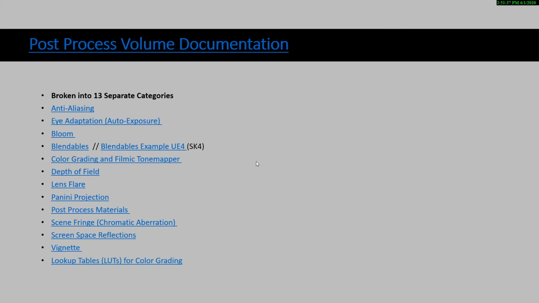Now, since this is a foundations class, we are going to cover a limited amount of all of these different options. But this is going to be a good reference document for you, as well as knowing that there are some really great resources that we're going to go over in the beginning and we're going to link to in the end of this chapter.